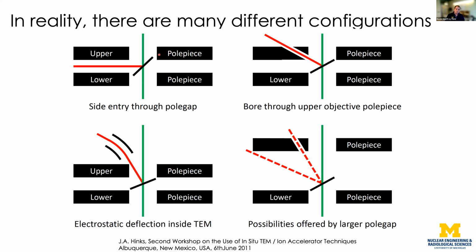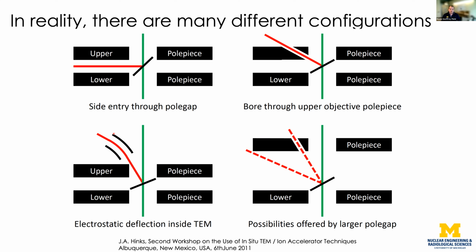This would be your upper pole piece. This is your lower pole piece. The green part here is your electron column. The red part here is your ion beam. The black part is your sample. So you can either come in through the side, so you don't have to do any crazy things with your pole piece. The problem becomes the angles that you have to tilt to. Remember, we're doing diffraction-based contrast, so we need to tilt our crystals correctly, right? And so that becomes a complicated experiment, which is why many people will come in and mill out the pole piece to lower that angle so that it's much easier to get everything oriented correctly.